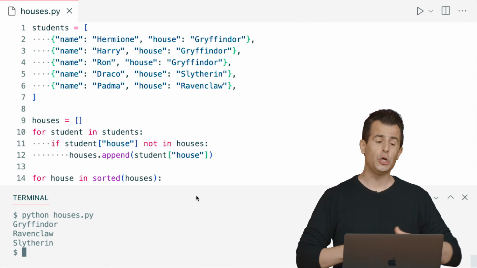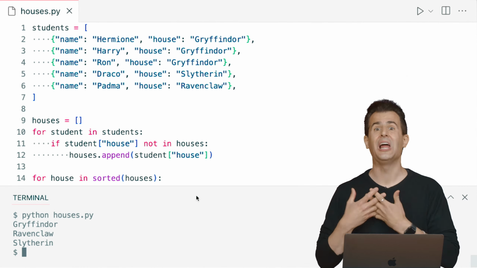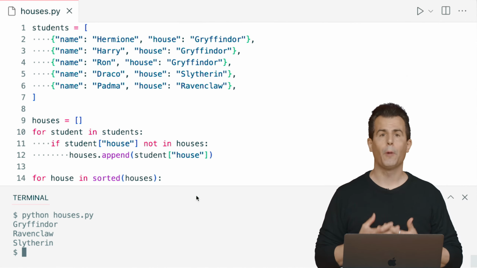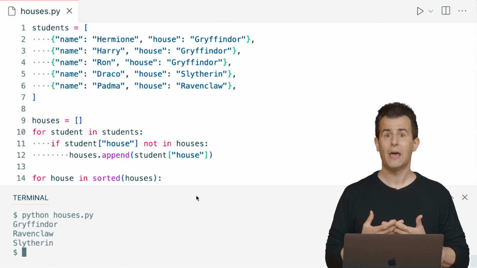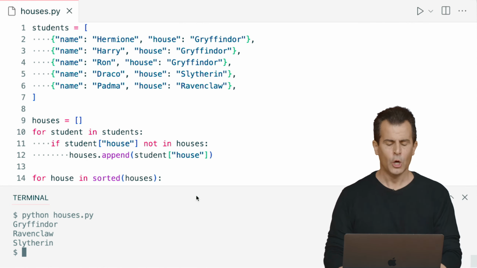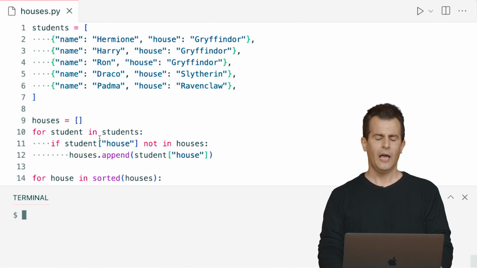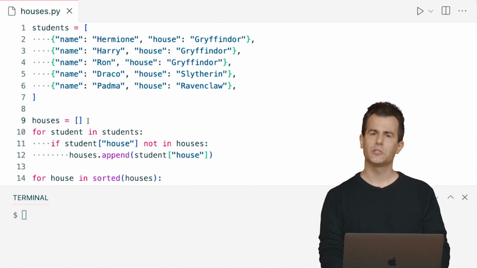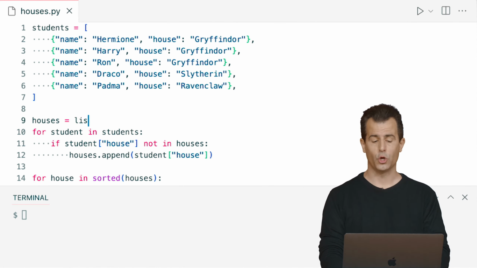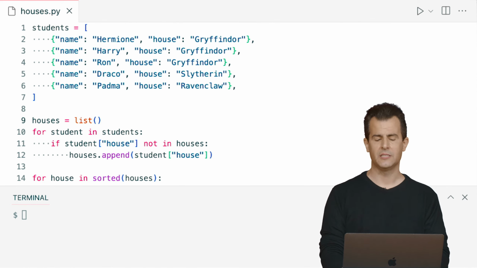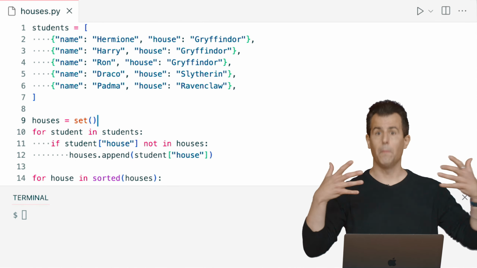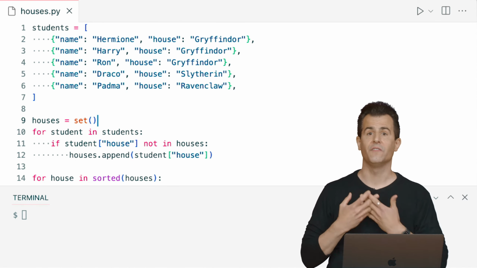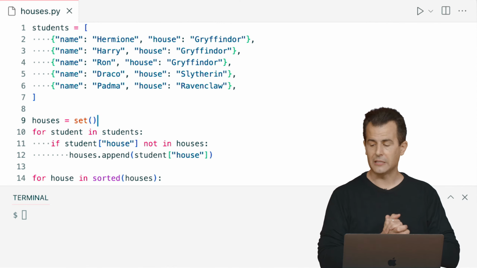But it turns out we could use more that's built into the language Python to solve this problem ourselves. Here I'm rather reinventing a wheel, really the notion of a set wherein duplicates are eliminated for me. So let me go ahead and clear my terminal window and perhaps change the type of object I'm using here. Instead of a list, which could also be written like this to create an empty list, let me go ahead and create an empty set, whereby I call a function called set that's going to return to me some object in Python that represents this notion of a set wherein duplicates are automatically eliminated.